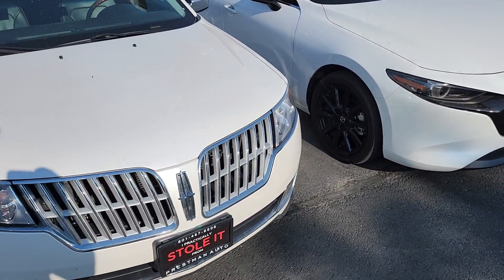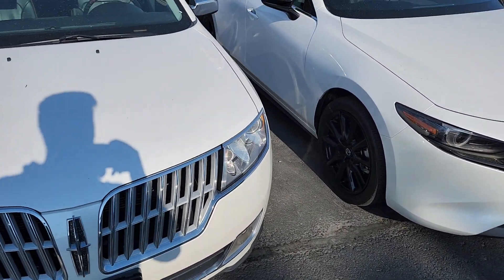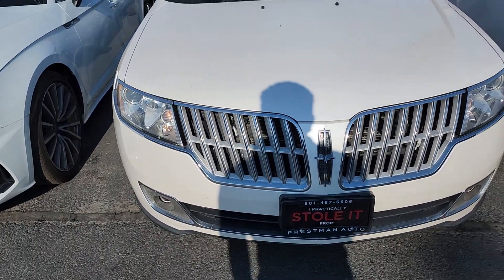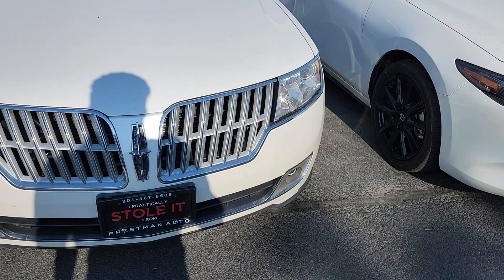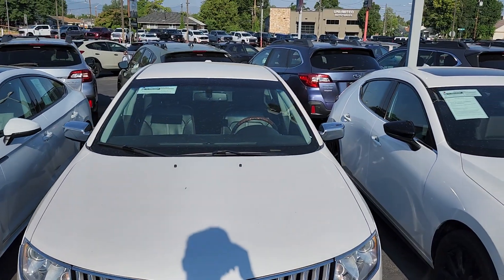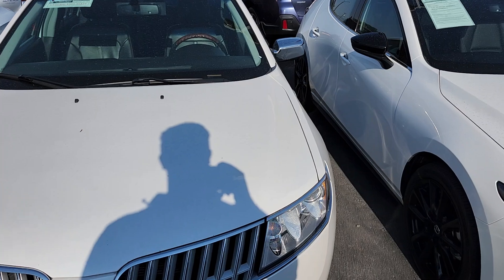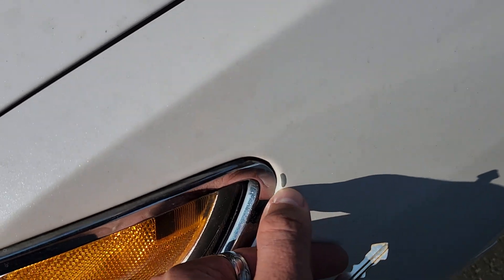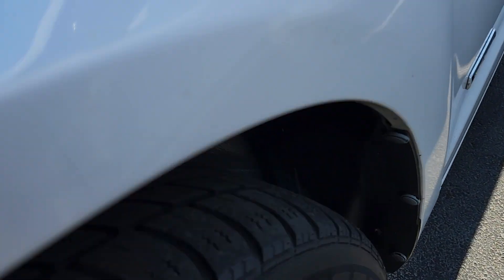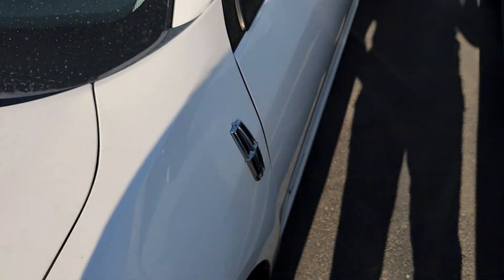First impressions are really, actually really good. Normally you'd expect to see a little bit of rock chipping up here in the front, but I'm not seeing anything at all. So really, really good start. It does need a bath, so we could definitely do that for you. Looks like you have a couple small things in here, but really not bad at all. Tires are actually in pretty good condition, so solid there as well.